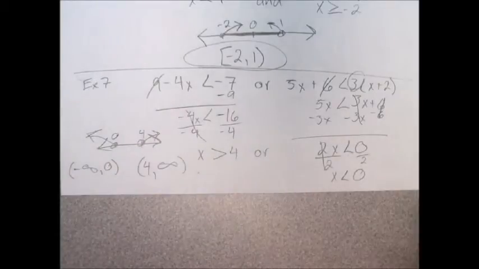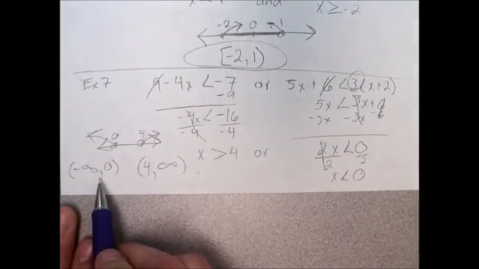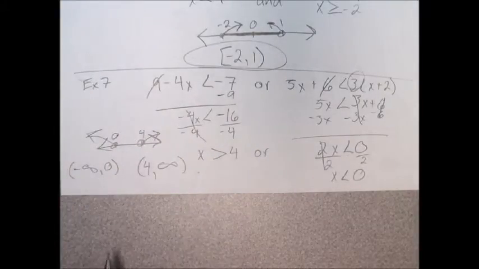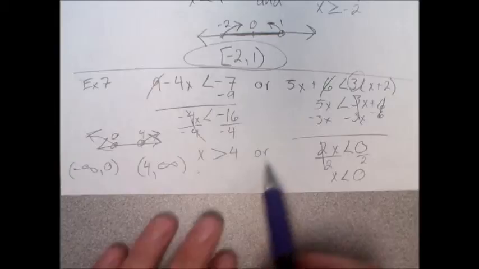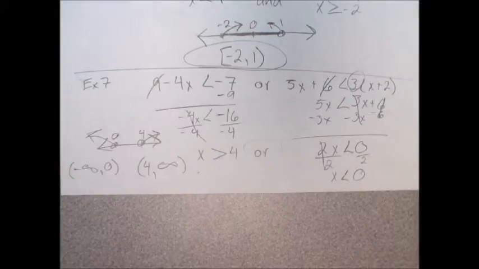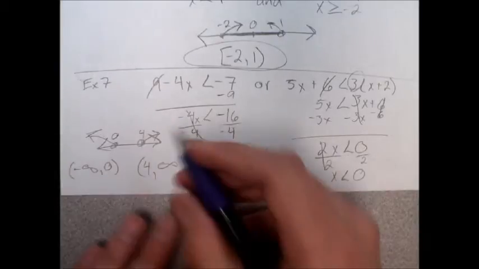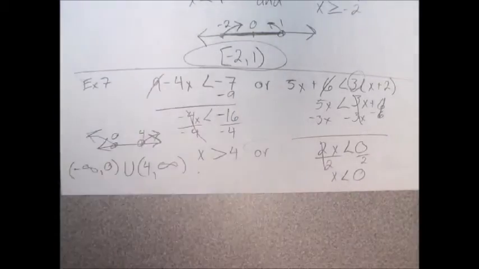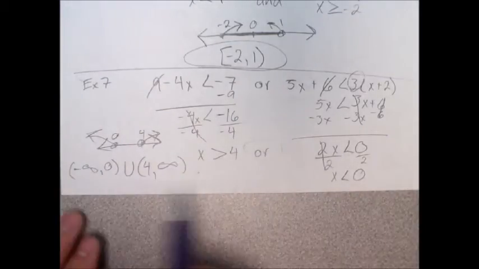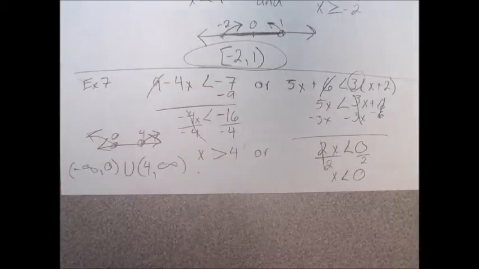Now my question is, what do I annotate in the middle? How do I combine the two? Do I use and or or? Of course I would use or, it was in the problem, right? Well, okay, how do I annotate it though? The U. So, in order to write this answer, I would write it just like this. I put the U in between them, showing that it's this or this.